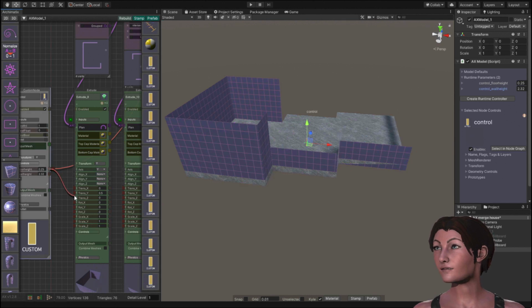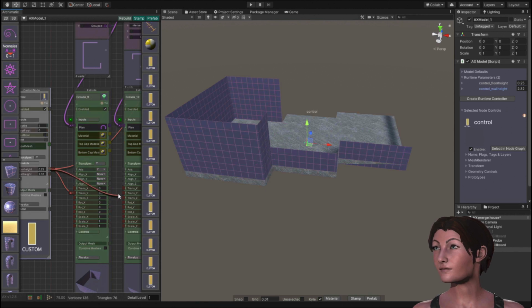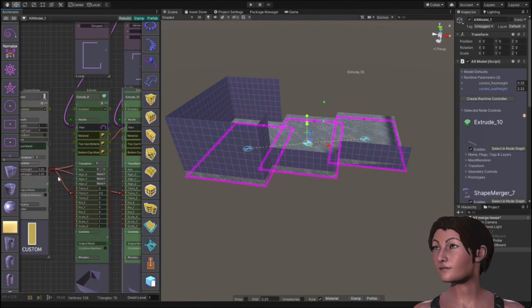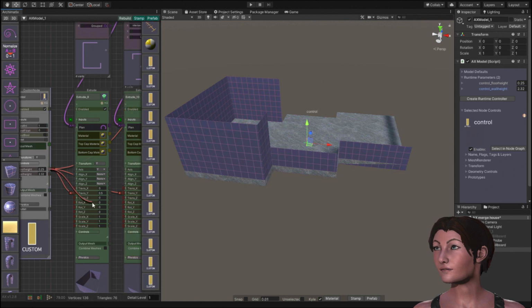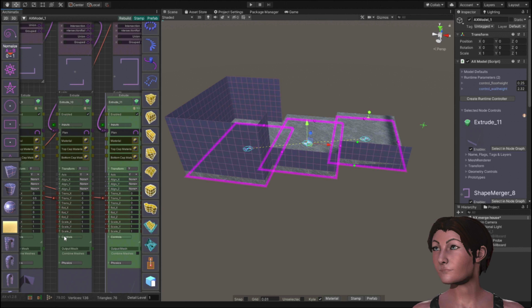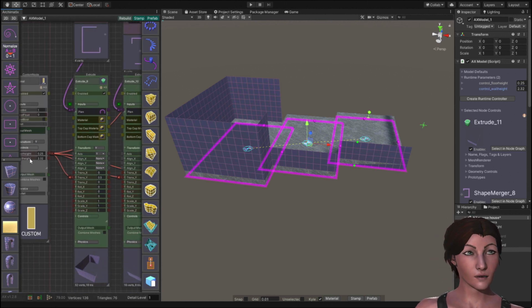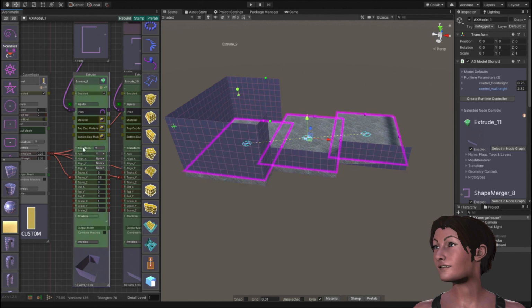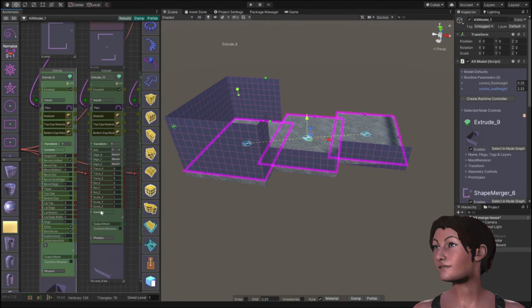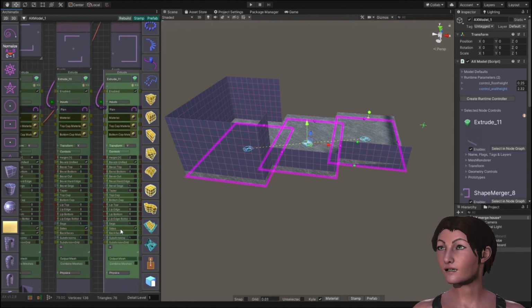So for my wall height, these are instead the height on my wall extruders.